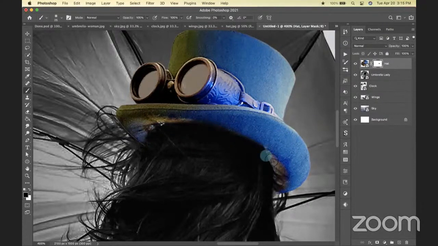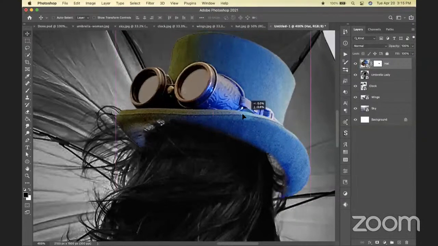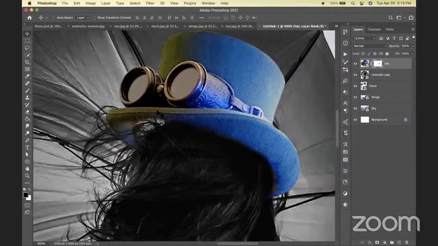And here we can also paint away, we'll have to move this, but I'm going to paint away the glow from the inside. There's a lot of ways to fix it, and we can go over some of those. But right now, in the interest of time, I'm just going to paint those away. And then let's grab the move tool and see if we reposition this on her head, maybe here. And then if I need to restore this, I'll paint with white again to bring some of that back. And we'll fix this color in a moment.